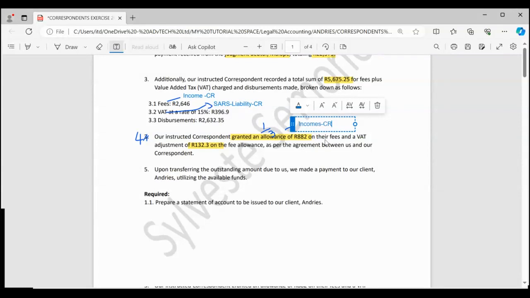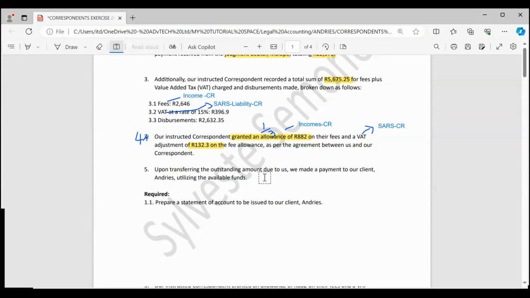So again, we must remember that we still have to record this in the income, and the VAT again, like we said on top, will affect SARS. So at the same time, this will affect our SARS account, and obviously our SARS account as a liability will be affected, or we will record on the credit side to show that we are owing SARS. Can you see now? I'm just trying to analyze at the end of the day. Okay. So this is very much important to analyze.